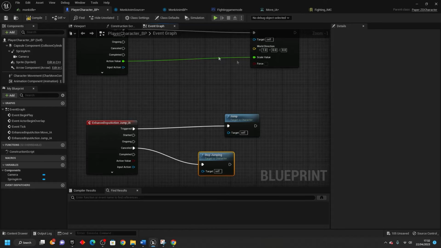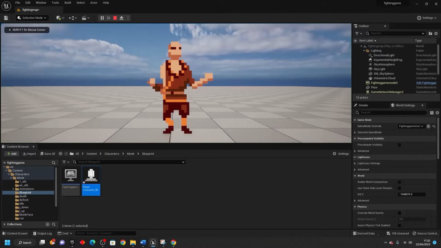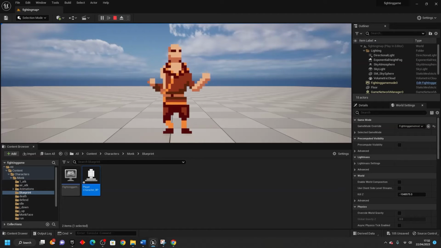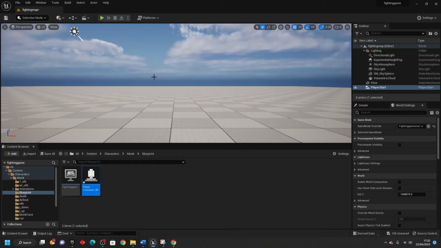So let's just test that this all works. If we go compile, close, and go play. If I press the spacebar button, my player character jumps up. We don't really get to see the jumping down animation because I'm not jumping high enough, so let's adjust our player character's jumping settings so that you can customize them to your liking.